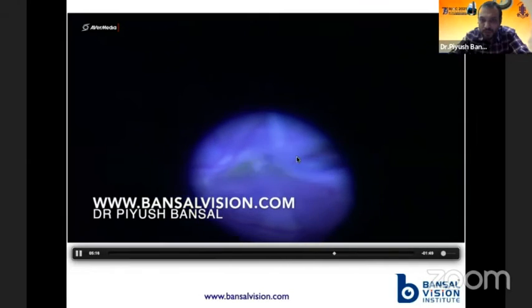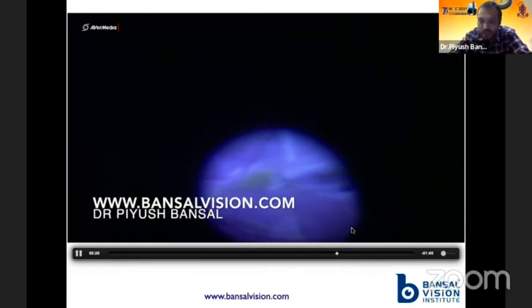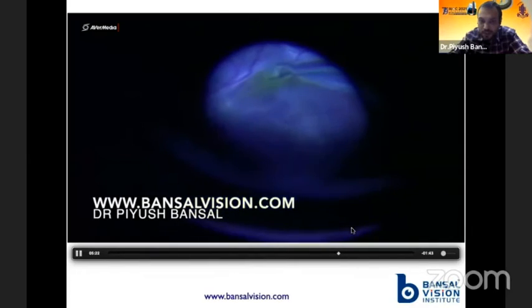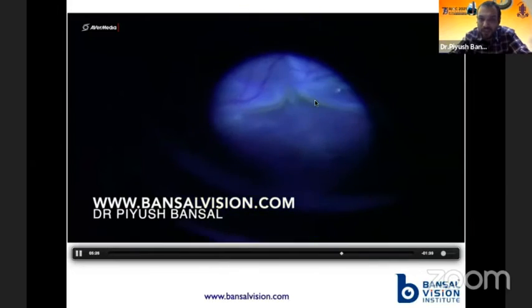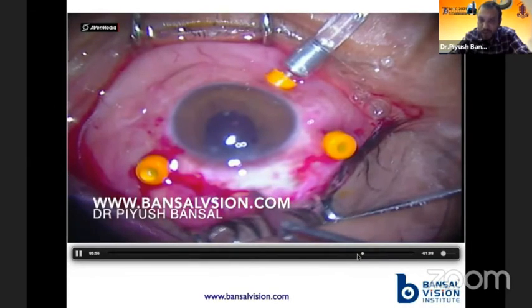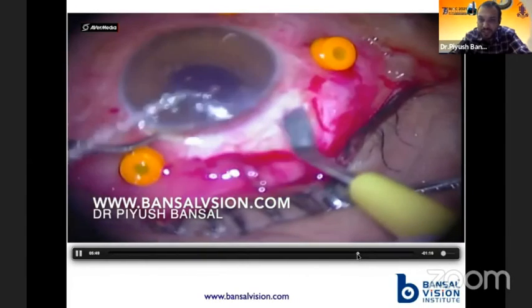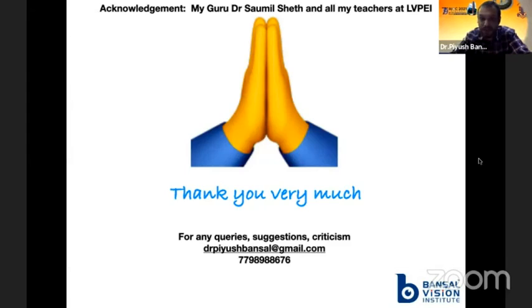Another aspect over here is after releasing that, you see even the macula is folded upon itself. So it's important to be extremely gentle in your maneuvers and make sure that you don't cause any inadvertent retinal breaks in an already compromised retina. Following this, I always put in an IOL in any combined surgery. An IOL is put and the surgery is completed.